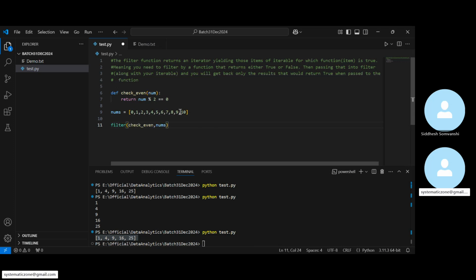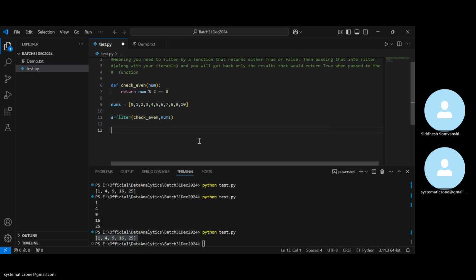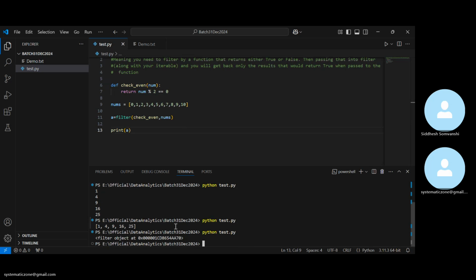We will filter like we did with the map function. Similarly, there is a filter function. So check_even is our function name and numbers is the parameter. Let me store it here. We have to convert it into a list.